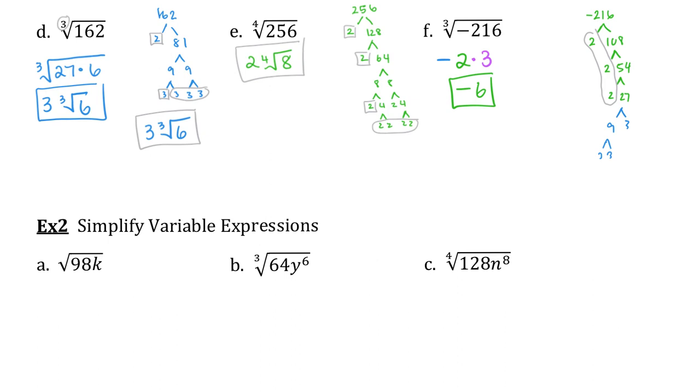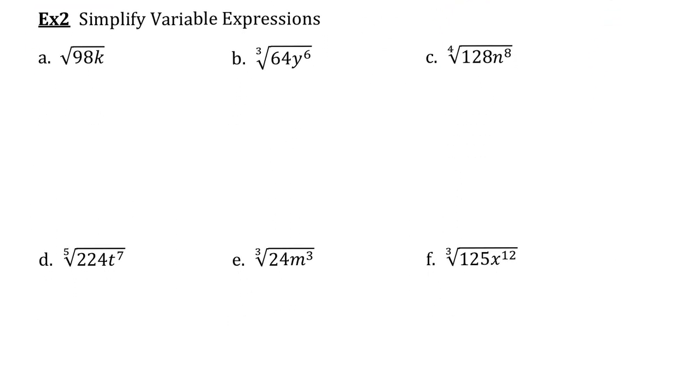Okay, now let's add some variables into our equations. Okay, I'm still doing square root. So 98, what is 98? When you have no idea, do 2 times something. 2 times, okay, 49 is nice, so let's go like this. 49 times 2k. I know the square root of 49 is 7. The square root of 2k, I don't know. So let's leave it like that. Okay, that's a nice answer.